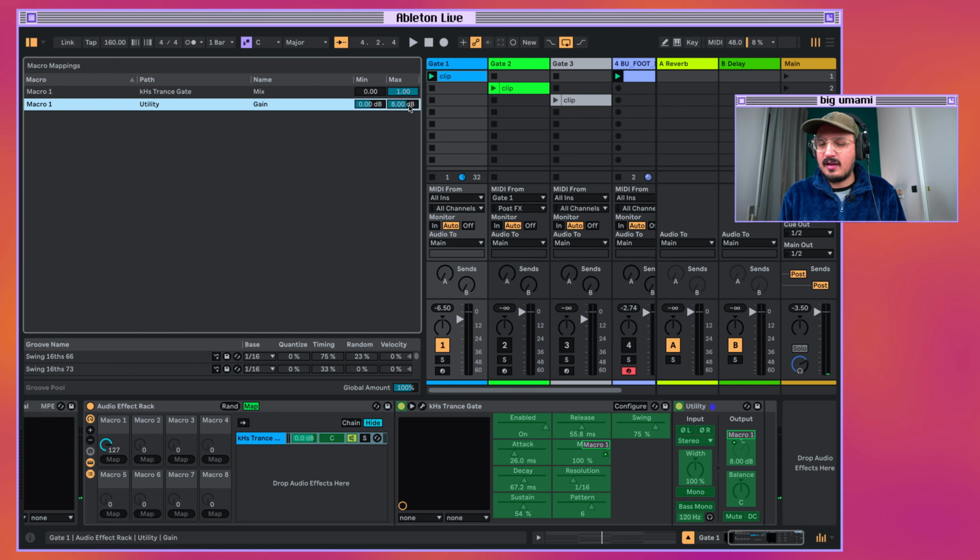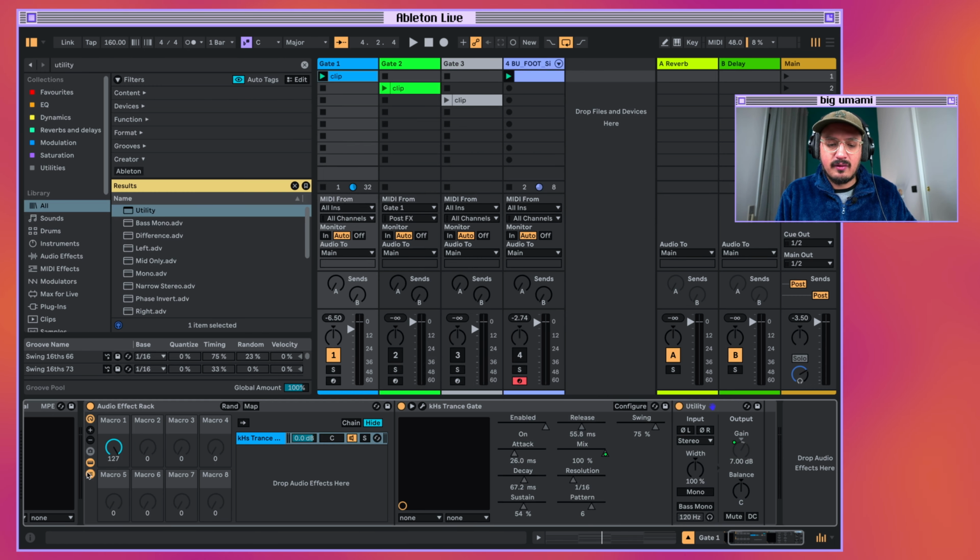It probably is 7 dB in this case, but again, it really depends on the pattern, and mostly it doesn't even depend on the pattern all that much. It actually depends on the envelope that you're using. If you're using something really snappy, it tends to cut out a lot of sound, and if you cut out a lot of sound, you might cut out a lot of volume. But in this case, it seems to be around 7 dB.